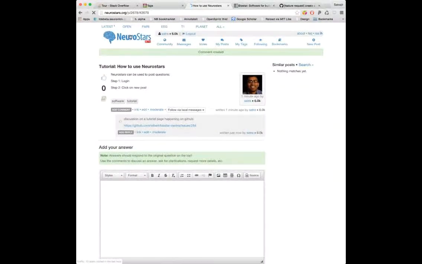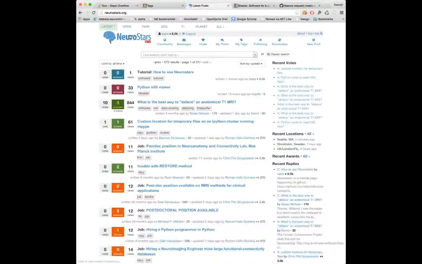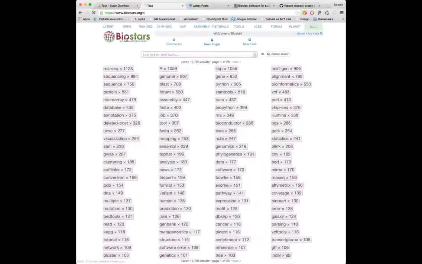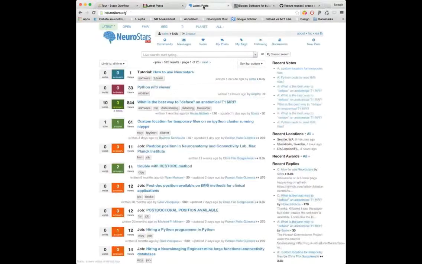Among other things that we envision for this site are the following. I've already shown you that there's a site called BioStars, and there's a site called NeuroStars. And these are distinct entities separate from each other. Along the development pipeline is the potential for us to search for posts across related sites. Anybody should be able to deploy this fairly easily, and I'll go into that in a second.